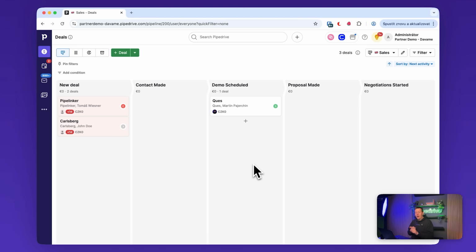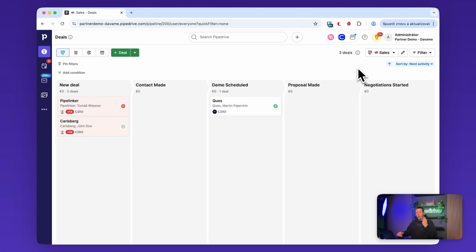Why do you have one pipeline per role? It's about defocusing. If a salesperson has a pipeline for selling a house and one pipeline for selling cars, then they need to switch between pipelines, and this defocusing costs a lot of time and a lot of money for each company.